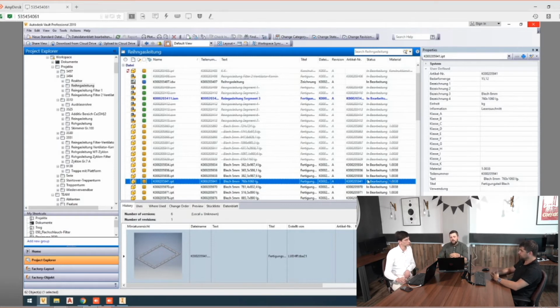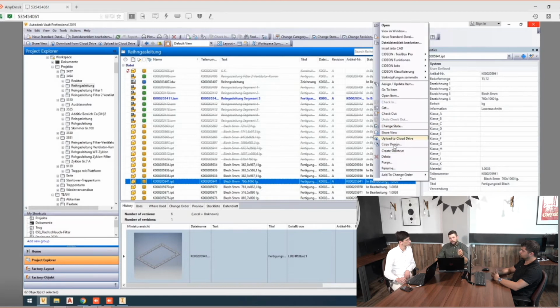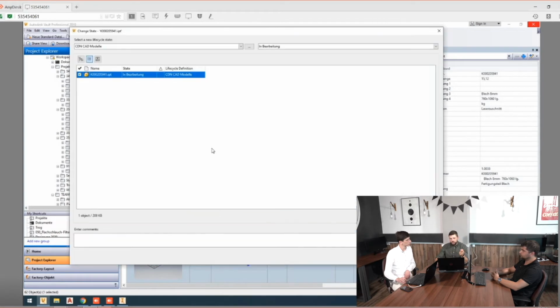Be in process, checked or checking by someone, then approved, and then maybe not used if you don't need it. And here you just need to click change state, and you can choose some version of a life cycle.